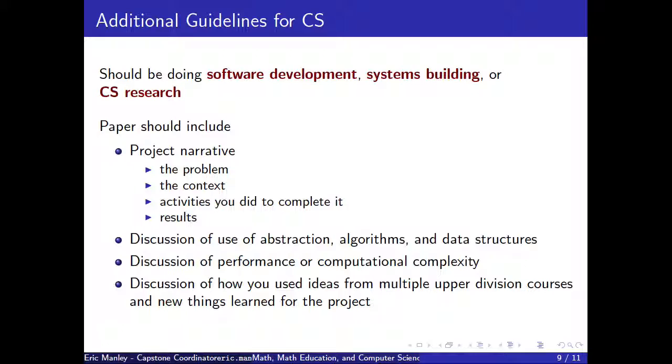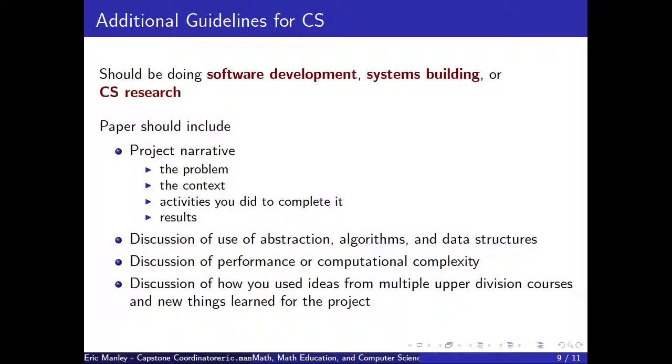Okay, and the guidelines also point out four big things that your paper should have in it. The reason is that if you compare this with a math project, the paper might be the main thing that you did, right? So you might be giving proofs and things like that. In contrast, if you're doing a computer science one, the main thing that you did was probably developing the system or the software or whatever it is. So the paper is just meant to complement that.